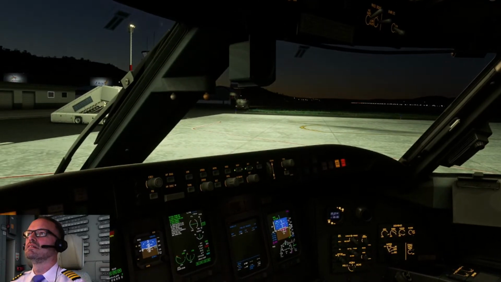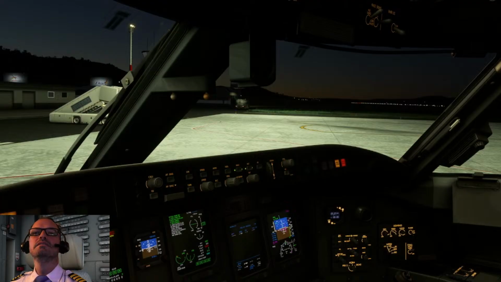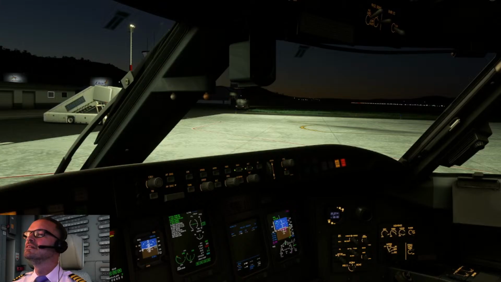Zero Tango, welcome to Alcantara, 08 for the hour. Backtrack approved. Vacate via North Taxiway, stand number 4.